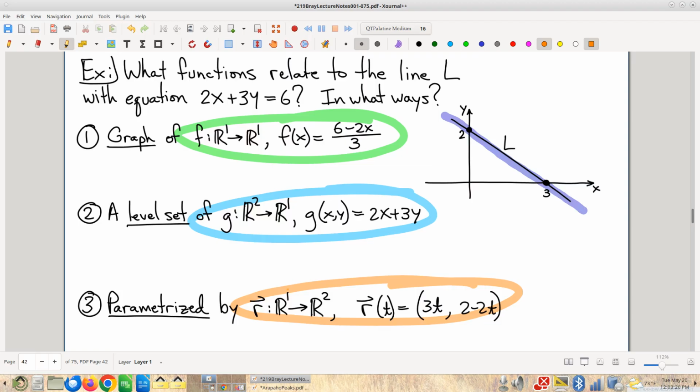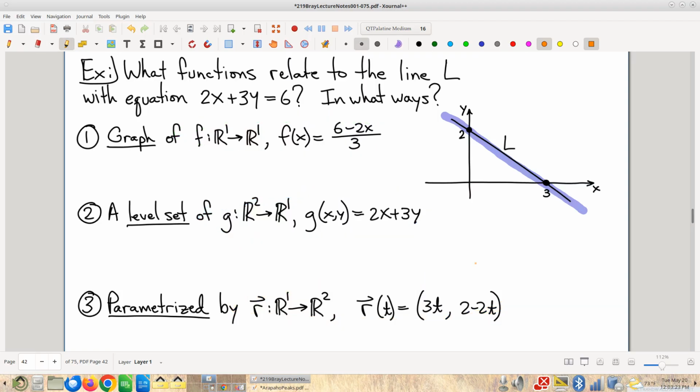Now let me try to persuade you that these are what I claim. Starting at the bottom, you can take this point as your x naught, and you can take this vector as your v. And if you use the chapter 1 construction, you know how to parameterize a line using that red point and that purple direction vector, you will get exactly that parameterization down there. Parameterizations are not unique. You could use a different point. You could use a different direction vector. Sure, all good. You'll get different parameterizations. Fine. There are lots of different ways to parameterize.